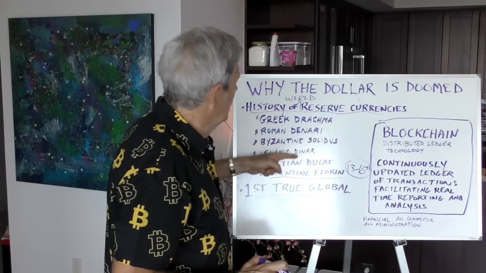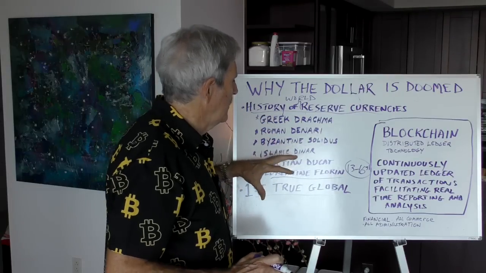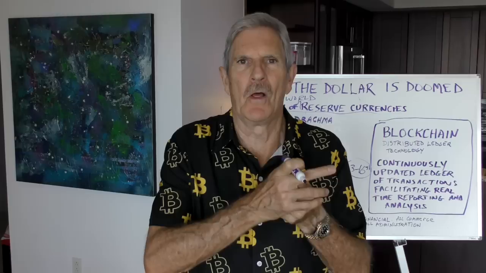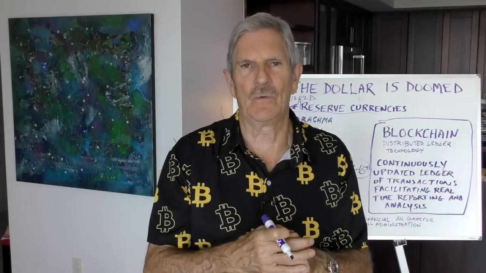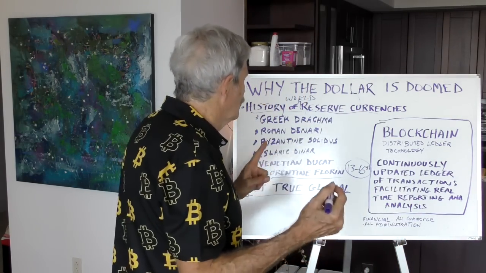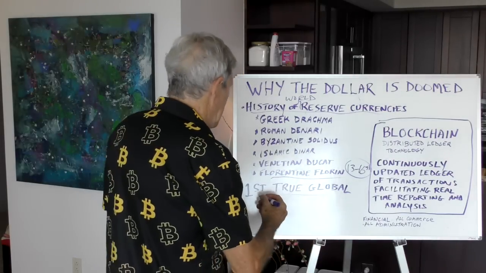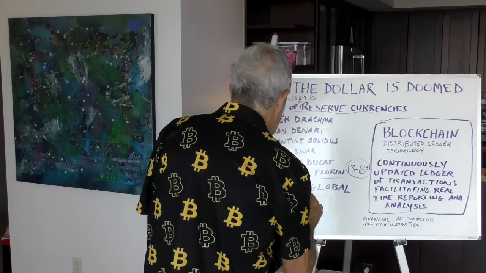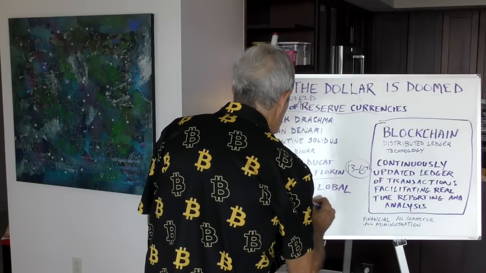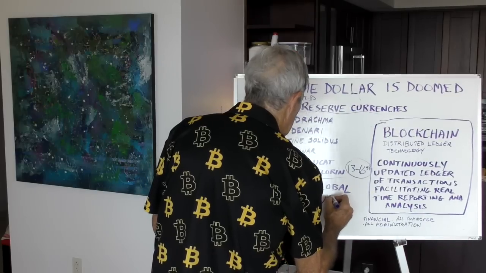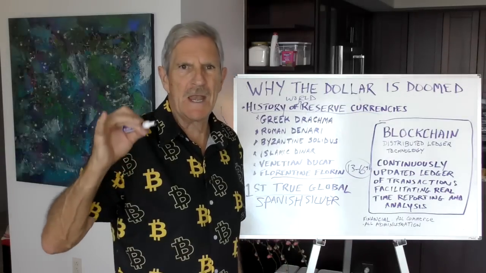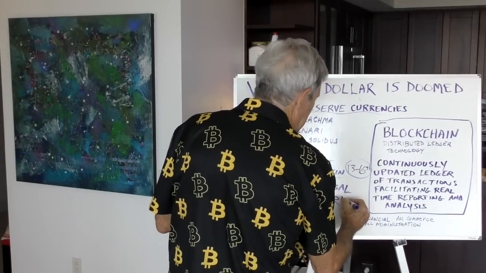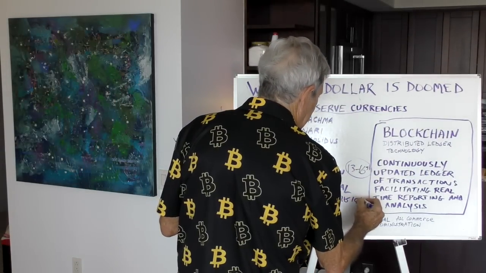Now we get to these, which were pretty much the known world when we went out and had the conquest of paradise, and we had true global empires. Then they imposed their global reserve currency. So the first true global currency was the Spanish silver dollar. So we had Spain conquering the world, and they used the Spanish silver dollar. That would have been the 16th to the 19th century. They had a nice long run.